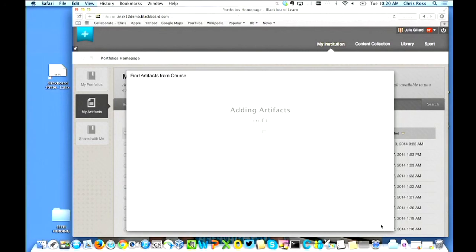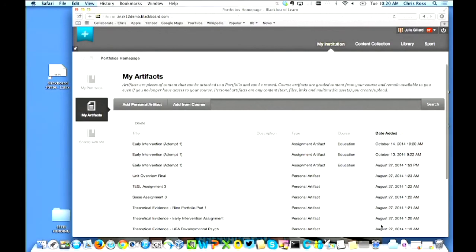I want to harvest it from that subject site, that unit site, where it happened, and bring it into my portfolio repository here. I haven't actually deployed it to a portfolio yet. It's really just building that bank of these things that I may want to reflect on, or I may want to use as a means to share more broadly with the world. So as a student, that's my goal through those 4 years of my program, is to be collecting all of these artifacts that are going to be important to me at one point. But of course, I want to then bring them into a portfolio.